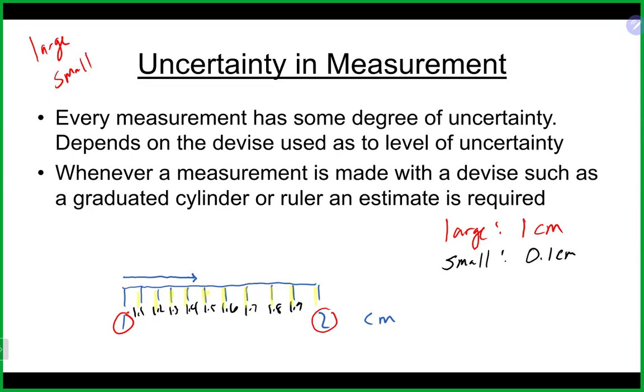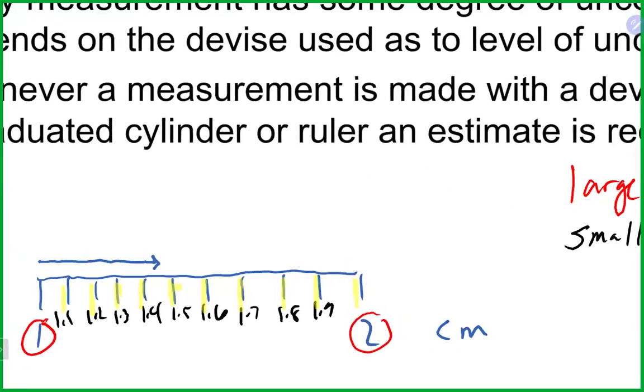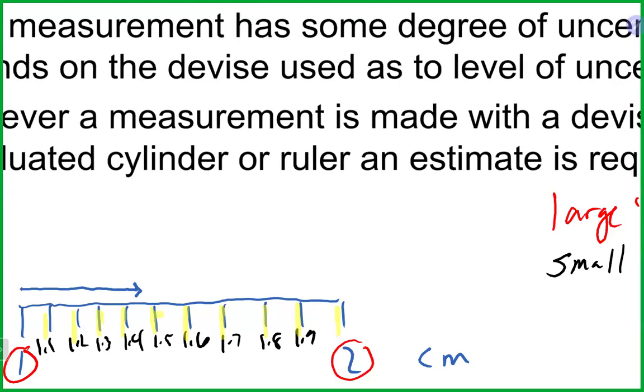When we take a reading on any scale, there should be certain numbers that, no matter who takes a look at it, everybody should agree that it is at least that much. In the case of my arrow here, everybody should agree it is at least 1.4, and we definitely would want to record that. 1.4 would be what is referred to as all the certain numbers.